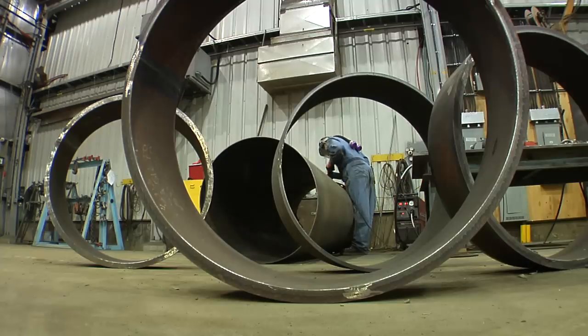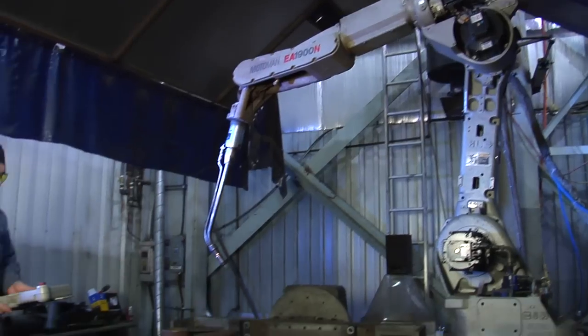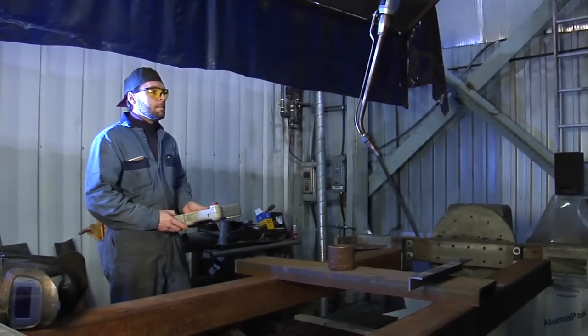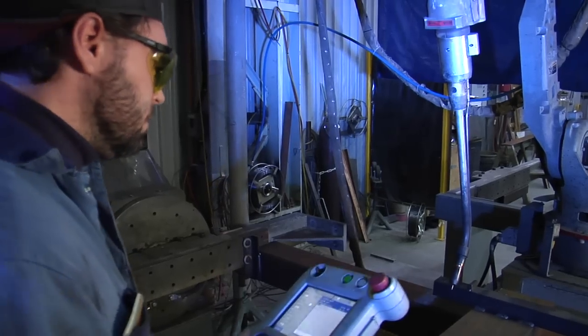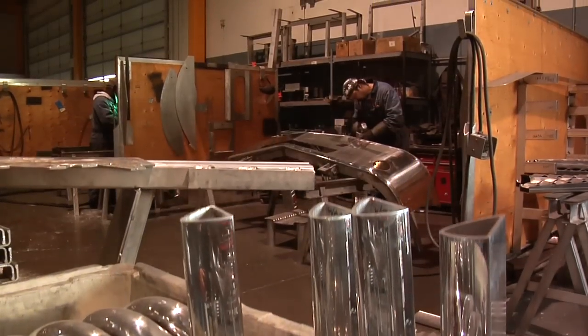Well, the first thing I think we look for in an employee is attitude and dedication to their career and to their trade and to the company. A younger person will start doing the simpler tasks until they've mastered them, and then we put them on to the next level, and we ensure that they work with different experienced fabricators with years and years of experience or decades, so that they can learn the tricks of the trade.